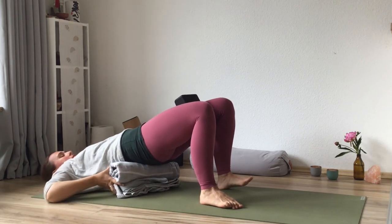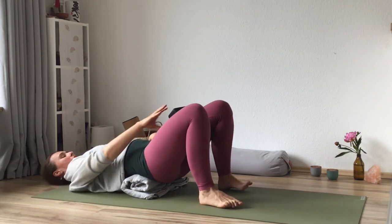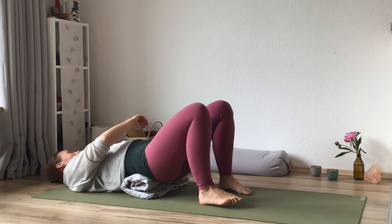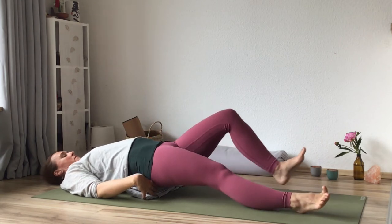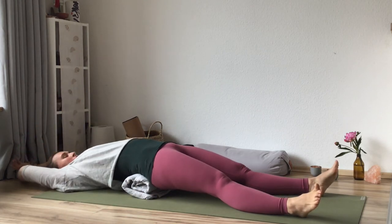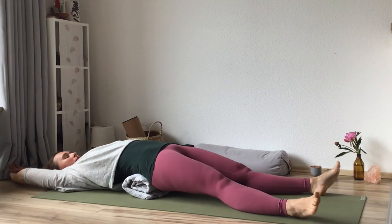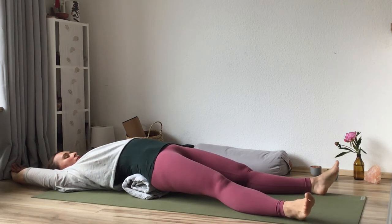You can also use a bolster, but this is also a little bit too much, so this blanket is like a little bit in between, like the lower version of the block. So you can arrive here with knees bent, or just extend your legs if that already feels good. And if that feels good, you can extend your arms, creating a nice little passive back bend. So even if you lay here, you still keep breathing into your belly, filling your body with good, nice oxygen here. You can always adjust the position, moving your legs a little bit outward or pushing with your knees a little forward.